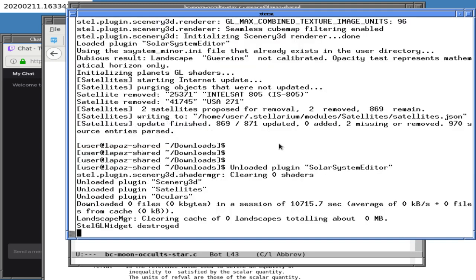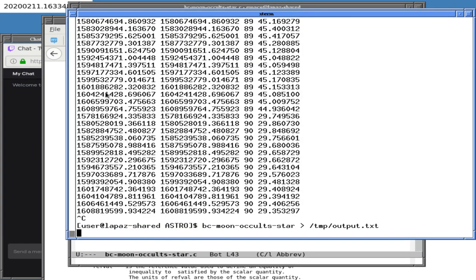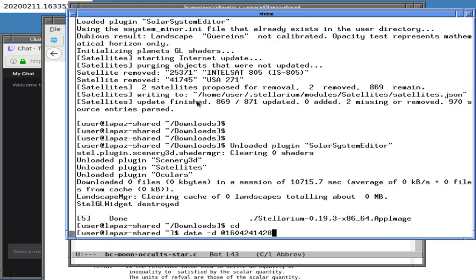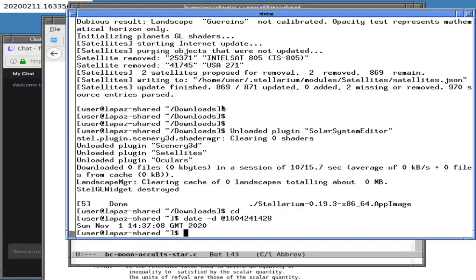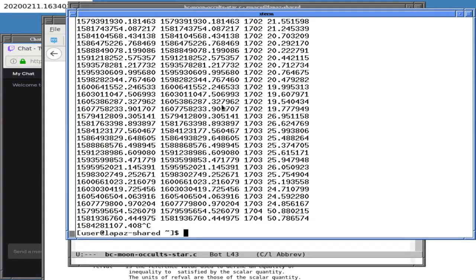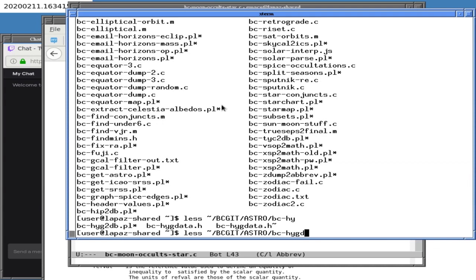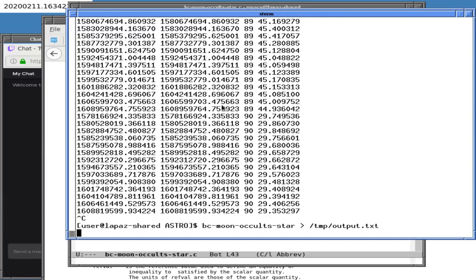And while we're doing this, let's see how reasonable these start and end times are from each other. I mean, so there's this one, and then, well, actually, the stars are pretty close to each other, so yeah, let's just see what happens. And if we want, we can watch it here using tail F. 1600, okay, so it's going really fast, even though there are a lot of stars. I don't actually remember how many we had. There's no need to mention it in the H file, but I think I do anyway just for fun. Yeah, 2865. Oh, that's not that many. We should practically be done now.